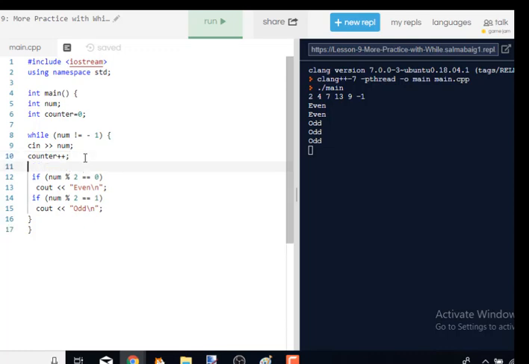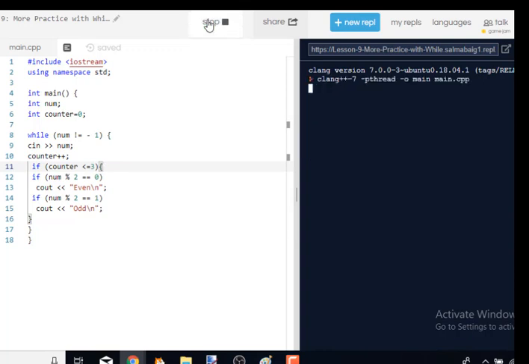So the way I do that is I put another if condition that says if counter is less than or equal to 3, which means if it's a 0 or a 1 or a 2 or a 3, keep going, keep executing the program. But once it exceeds 3, do not run the rest of the code or stop. So now I'm going to put curly braces and put the rest of my instructions inside those curly braces. So now what's going to happen is the counter will only take in the first 3 numbers. It'll still read the others, but it won't execute anything with them.